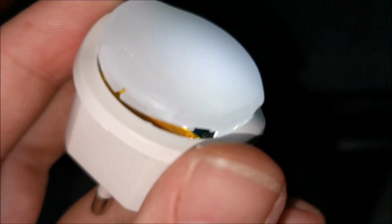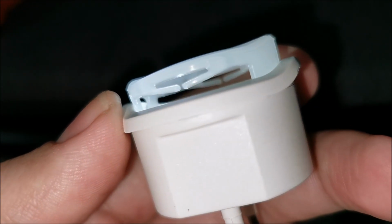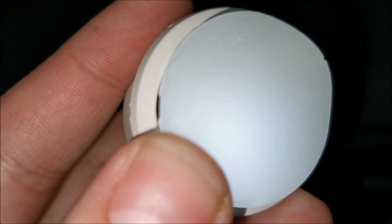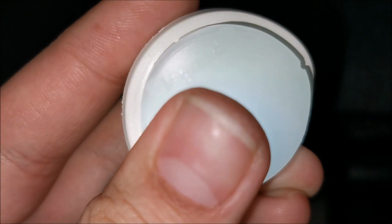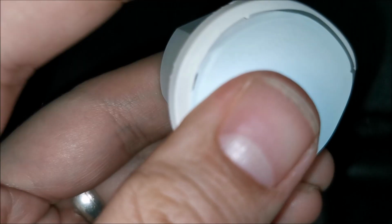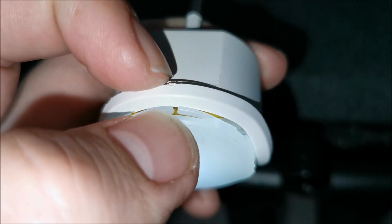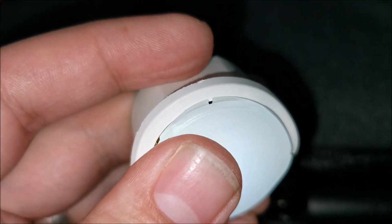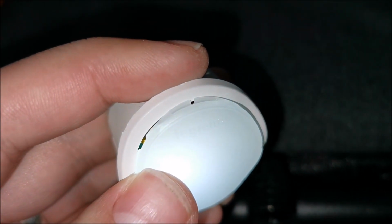Getting ready to pop the cover back in. Up until now it all seems fine and dandy. Slowly pop it in there. Yeah, I don't know how easy this will go. I might need both hands because it has these elastic elements right here which will not allow me to pop it with one hand, so I need to press on them with the other hand. But slowly it will go in there.